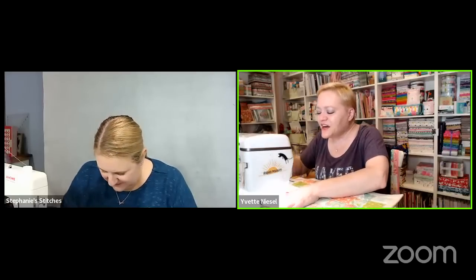So I knew I didn't have very much Soft and Stable, so I bought some of the Pellon Flex Foam today. Which is similar. But I'll tell you, there's definitely a height difference. Like the Pellon is thicker. Really? So we're going to see how this goes. Because the Soft and Stable is pretty thick, I thought. I know. And this is a little bit thicker, so we'll see how this ends up being. This might be a real thick bag. Okay, cool. I can't wait to see at least.